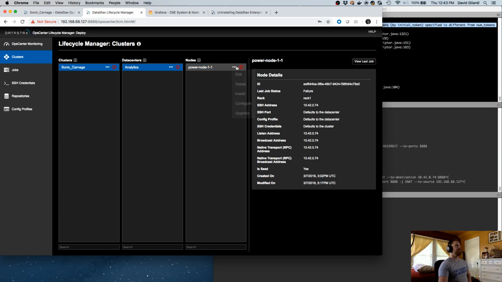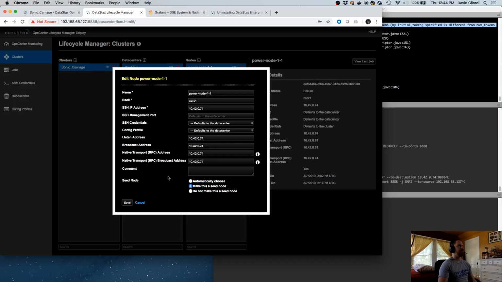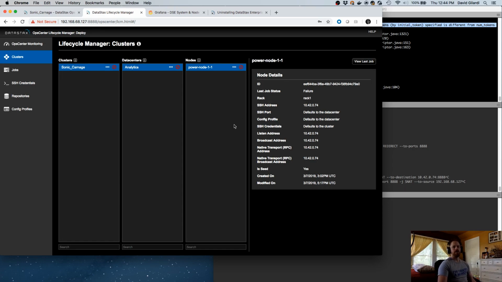Okay. So as far as the configure and upgrade, if you're in a state like where we're at right now, it will allow you to run a configure and upgrade on the node directly. And I'll admit that is something I have done in the past. Why? Because it worked. Maybe I saw a particular error come up when I was trying to push down a new configuration, and it got an error back at the cluster level, but now I can push a new config profile directly on the node, and get it working again and get it green.